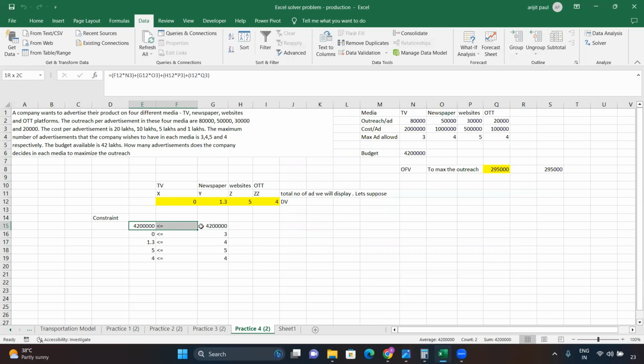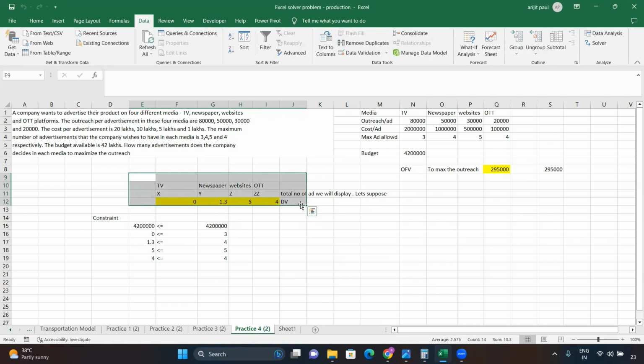So this becomes satisfied. And this constraint also got satisfied. Okay, and if we follow this advertisement planning, then we can reach around 2,95,000 people. So that becomes our maximum outreach, and this is our optimal solution.